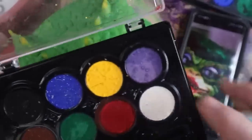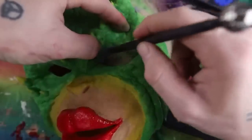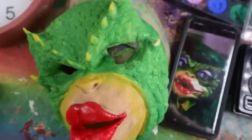Maybe this watercolor will work? This looks like it's about the same shade. Okay, it's starting to go on, kind of. No, it's just all mixing together. It's making like this gross brown color. I'm gonna ask Tori Dobransky what I should do from here. 5 minutes later. Okay, so I have found some more body paint.